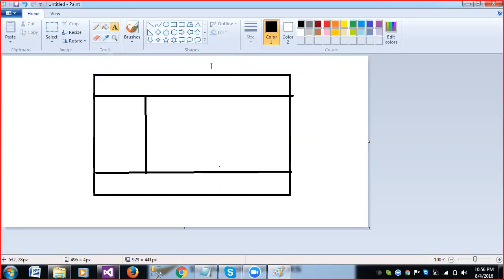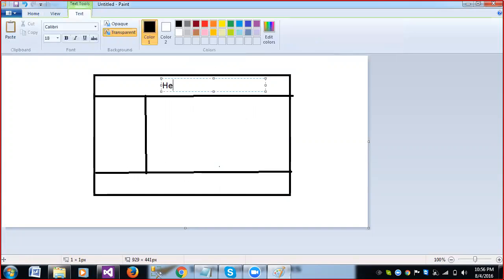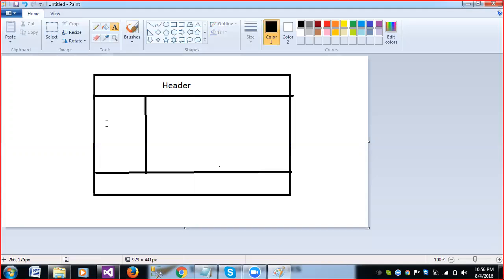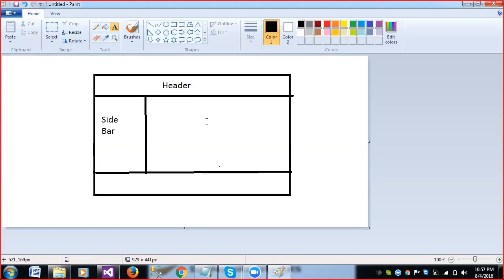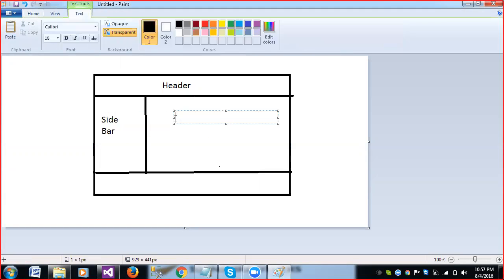This is the total page. Now this page we are dividing into header section, and this is left side, that is the sidebar. And this is whatever the original page we are creating.